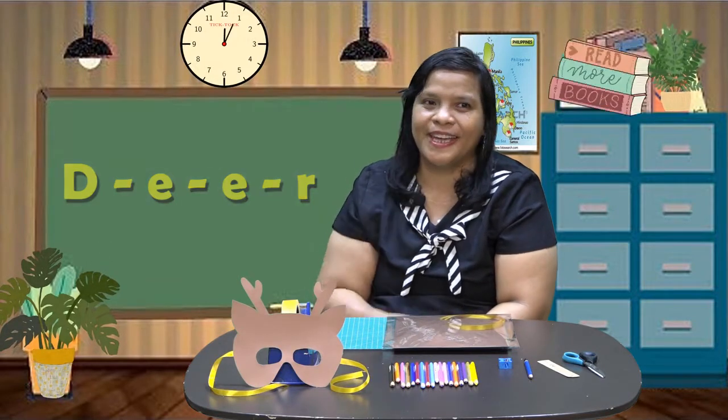Don't forget, okay? And now, let's prepare all the materials from school, including a pair of scissors, coloring pencils, pencil, sharpener, ruler, and also for today we are going to use a tape because we are going to use it to tape the ribbon on our deer mask.